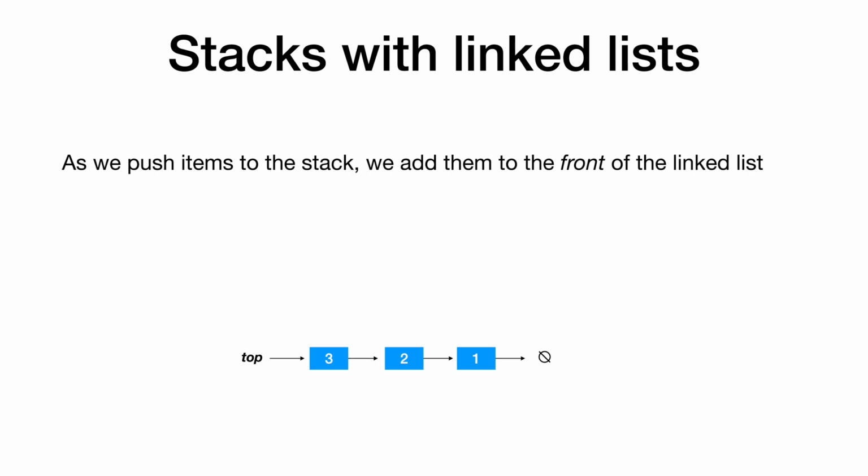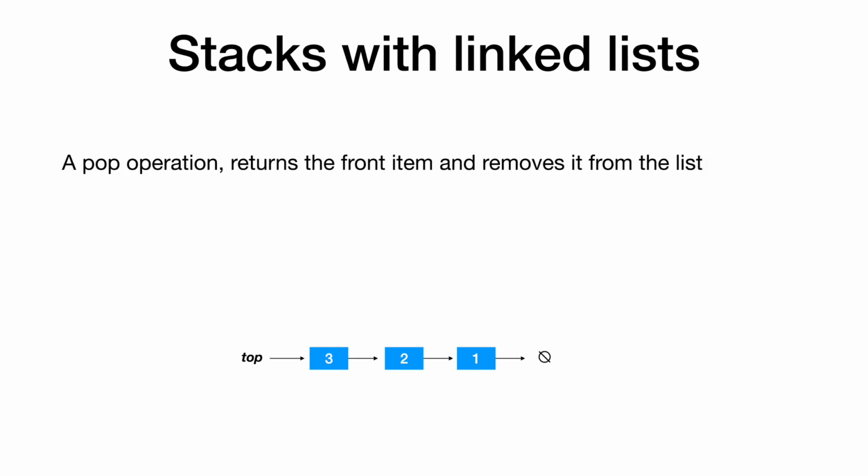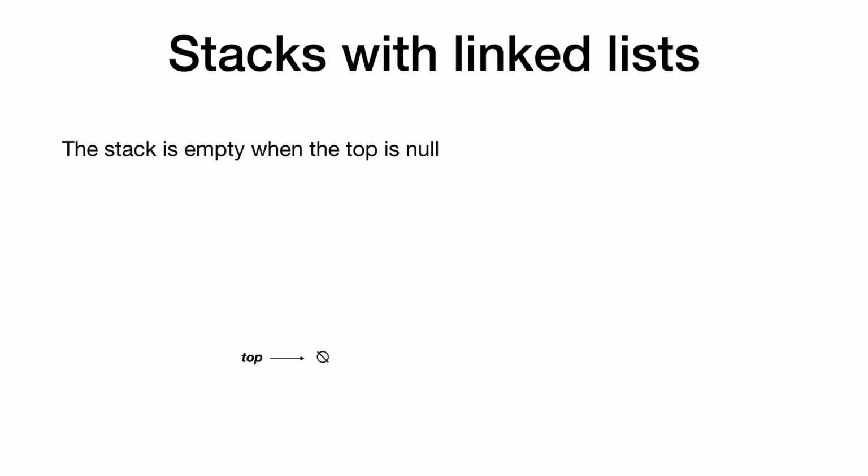If we want to pop from the stack, it's also pretty straightforward. Basically, we take that top element, right? We return the front element, update the top pointer to its next pointer, right? And now our structure is a stack that's slightly smaller. Same thing if we pop out 2, if we pop out 1. And then the stack is empty when the top is null, right? So we saw that at the beginning when we initialized the stack, there was nothing in it. Top was null. Now we've emptied the stack, and it's once again null, right?